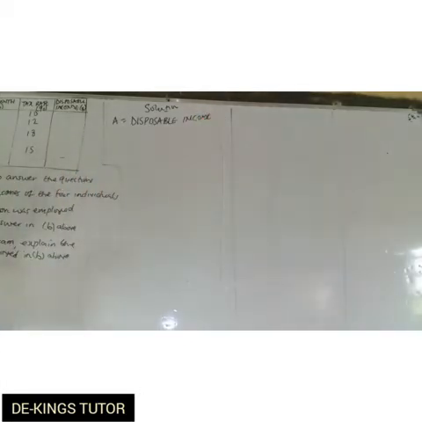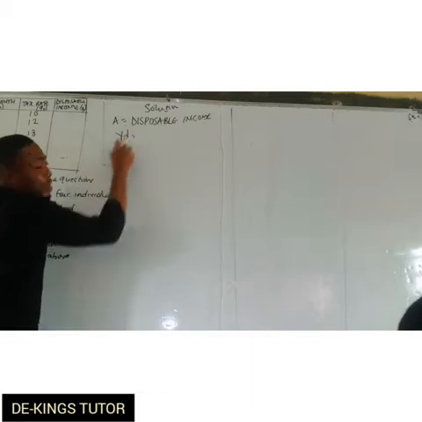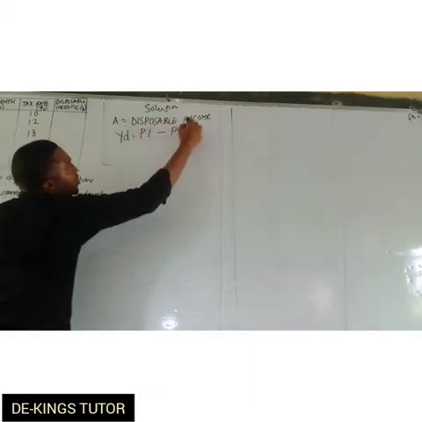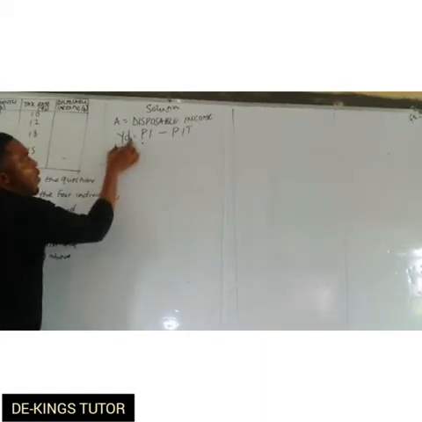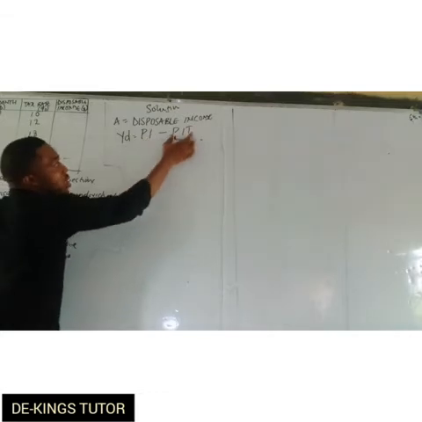Now look up. Now remember, I gave you the formula for disposable income. Have you? Yes. As PI minus what? Where our YD is disposable income, PI is what? Income. And PIT is what? Income tax. Okay. Now look up. For the first one, A. We want to calculate for doctor.